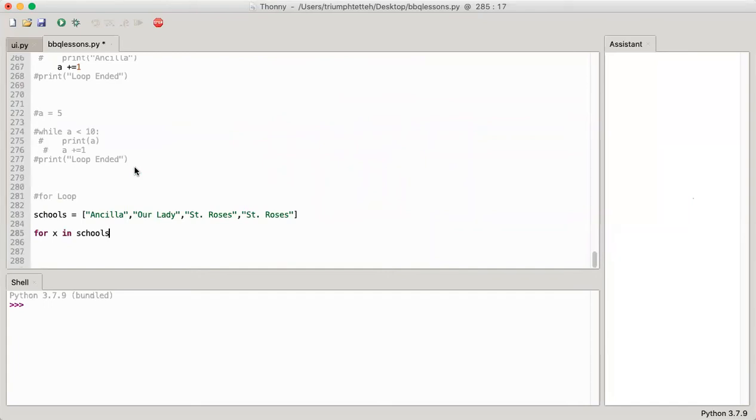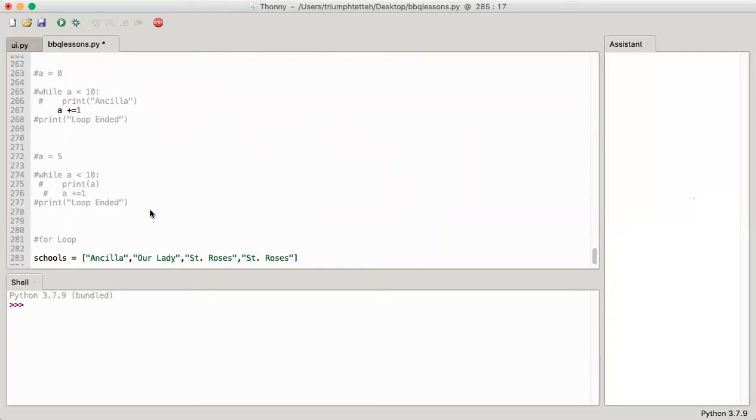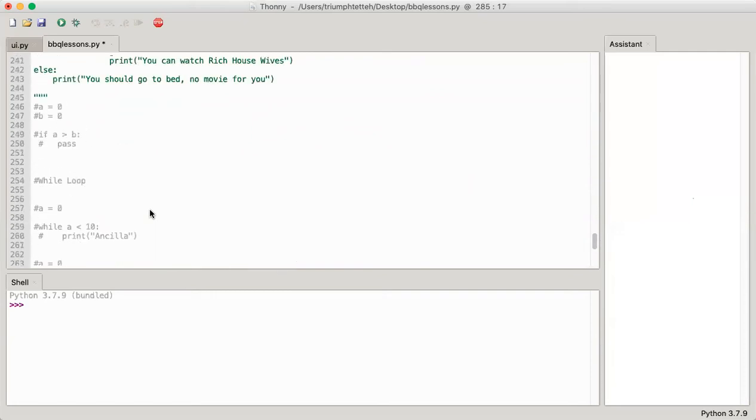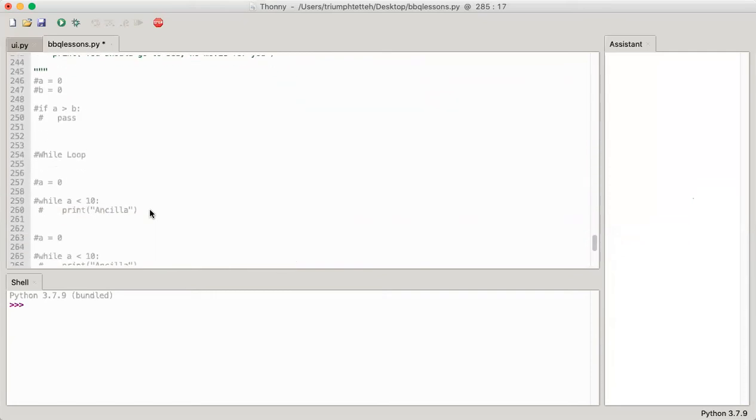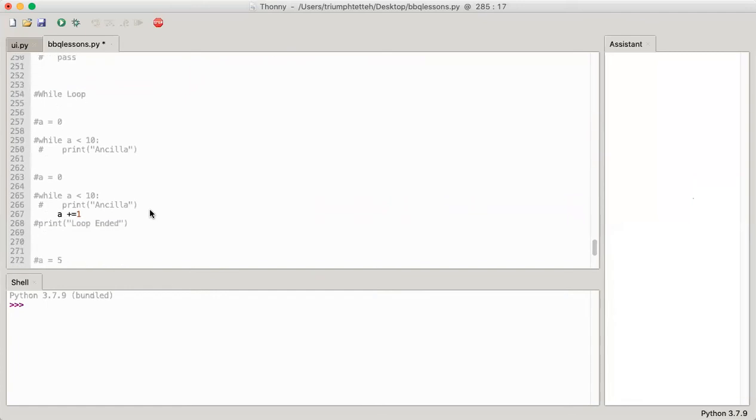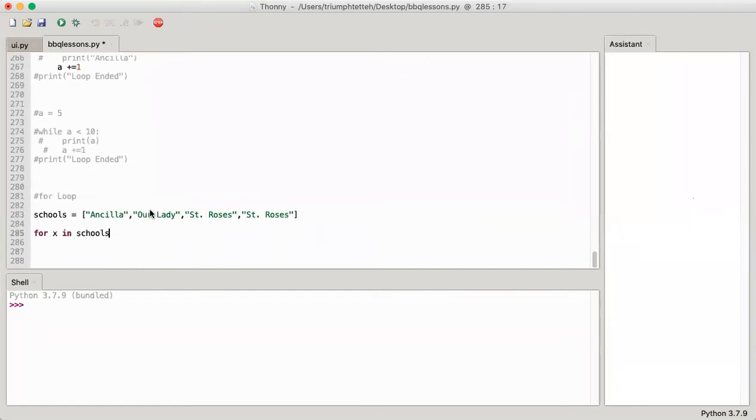It's a counter, meaning this is what does the iteration, or it counts the iteration that it's doing.